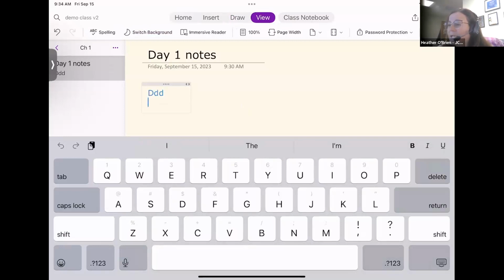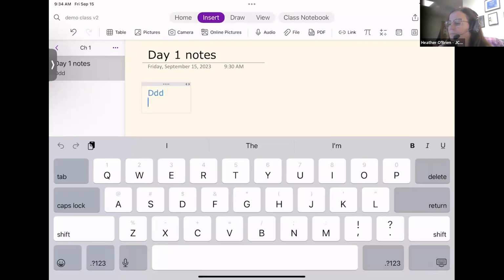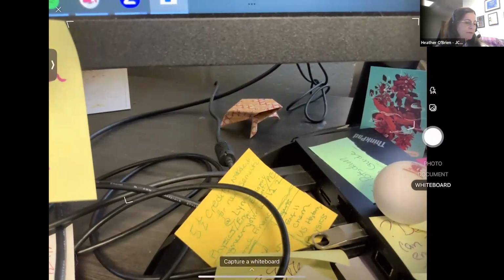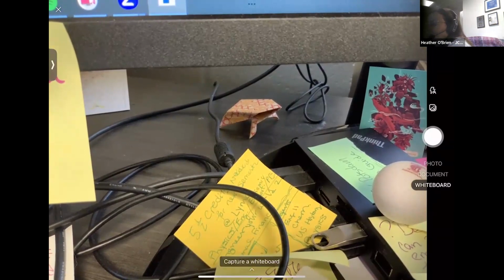So things that we can insert here that make taking notes in OneNote an advantage over paper notes: say you were working on something on the whiteboard and you wanted to insert it, you can just go to Insert and you can go to Camera. And if it's on a whiteboard, you can click Whiteboard. I don't have a whiteboard handy, but I'll put this here.